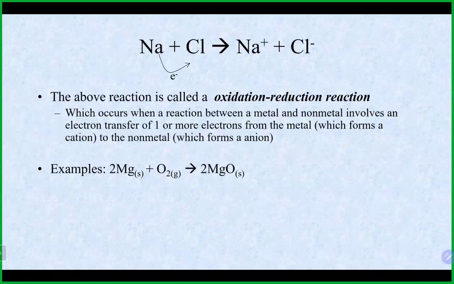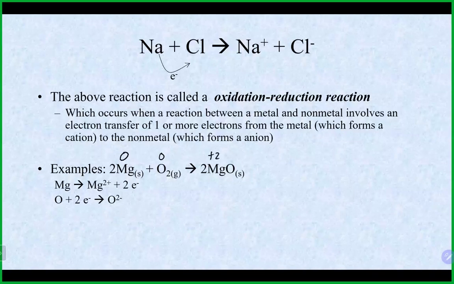So this is a redox reaction. Example redox reaction, which is magnesium and oxygen coming together. Magnesium is 0, oxygen is 0. Magnesium on this side is +2 and -2. Once again, here we know that the magnesium is a metal, oxygen is a non-metal. So we really should know that the magnesium is being oxidized. But in case you can't remember that and you can remember this, you could still do it.